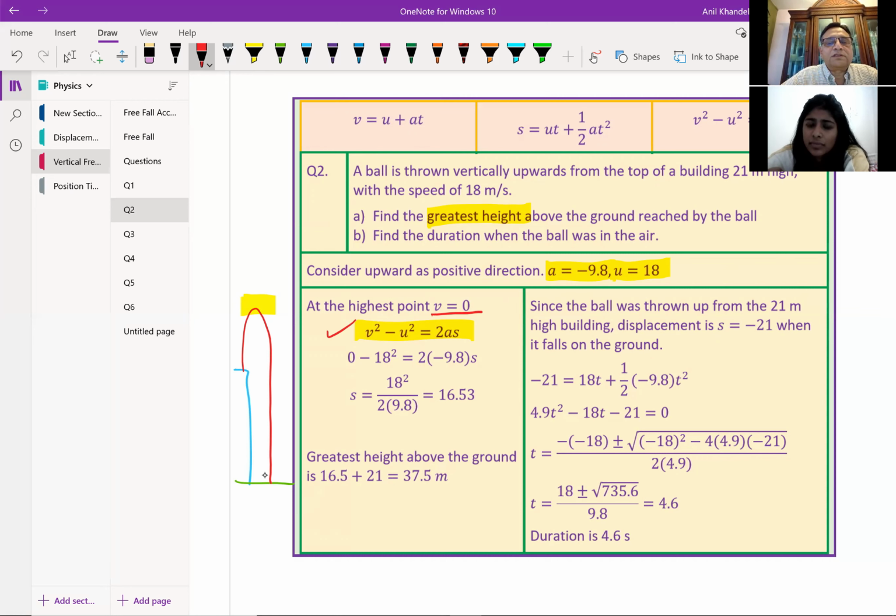So we know the two velocities. So v square minus u square equals 2as gives you the solution for this particular question, correct? So you have to find the greatest height. Now clearly, because you're going against the gravity, acceleration is against you, so minus 9.8 will be taken here, correct? And clearly, you get a distance which is positive, so that means you did the correct thing. So write down your answer with the units. I'm not using units in my calculations, however, you should definitely use units along with these values and also in the answer, correct?